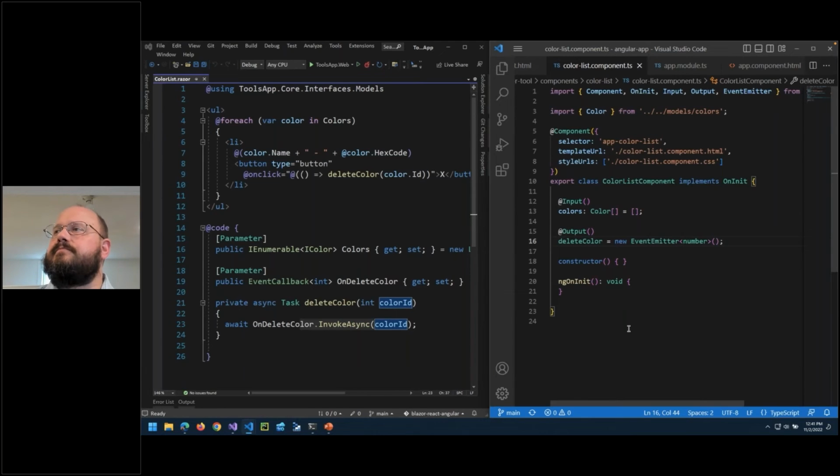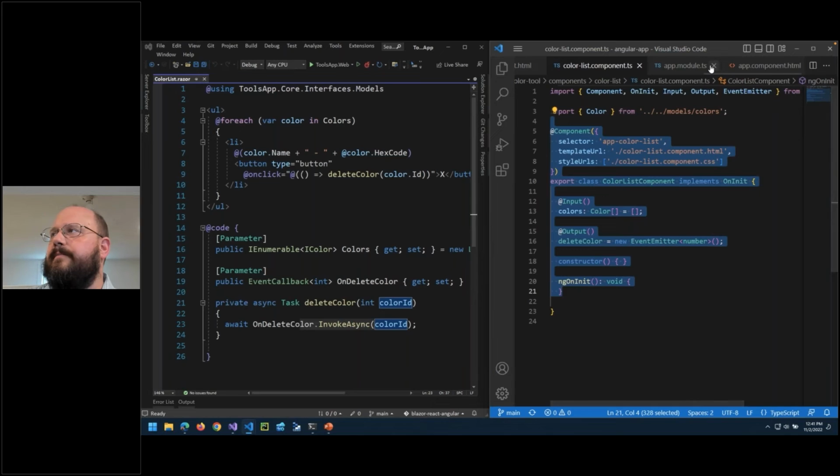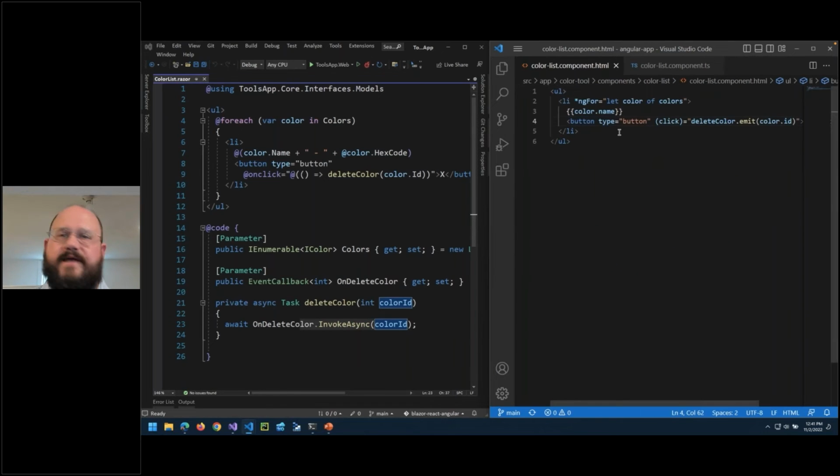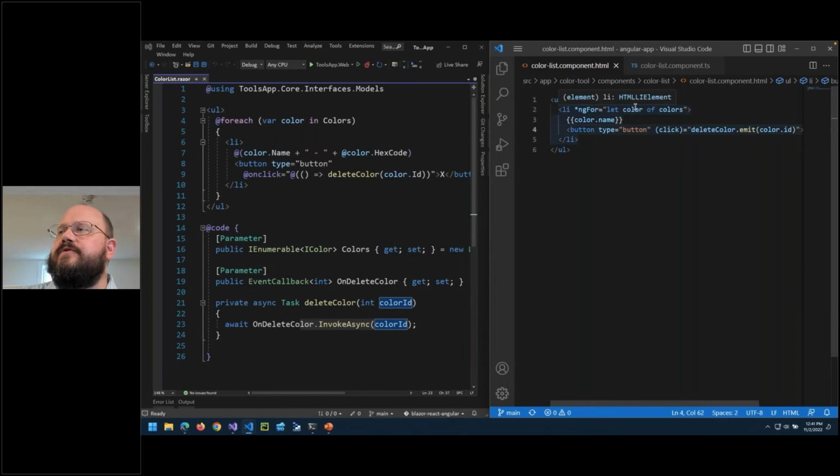So here, with Angular, we have not only a TypeScript file, but I also have an HTML file. Close some of these. I have an HTML file as well that has my template on it. Now here with Angular, the way we're going to do the iteration is through something called a directive that's applied here to the element.